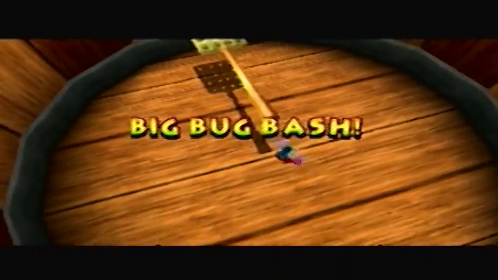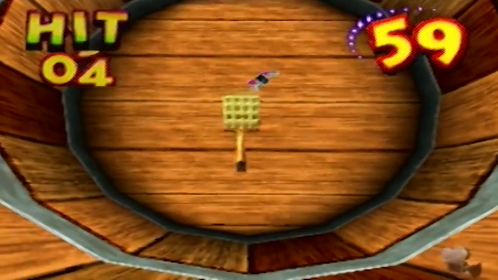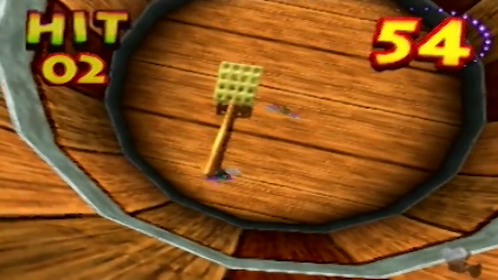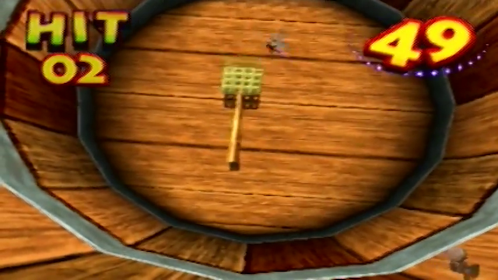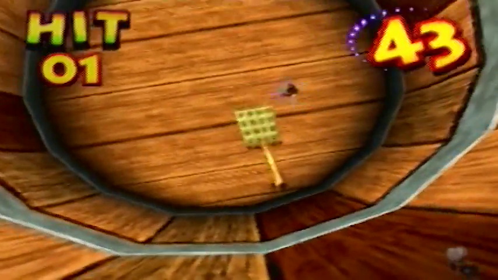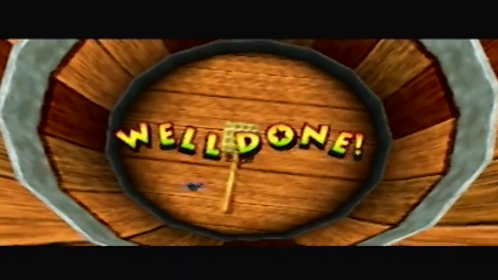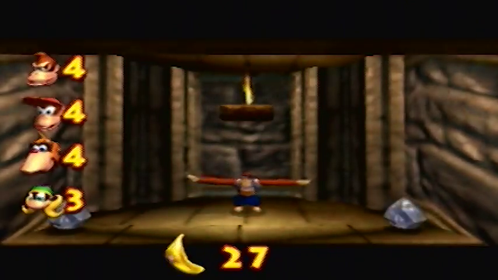But anyway, in the bonus barrel game, Big Bug Bash, I'm not even gonna show the explanation because it's obvious what this is. Literally squash the bugs on these hitboxes. Weird thing about this minigame is that registering the hitbox is actually delayed. It doesn't register on the hit, it registers like a second after actually smacking down, which is really dumb in my opinion. But hey, whatever. We won. We got a golden banana. So yeah.